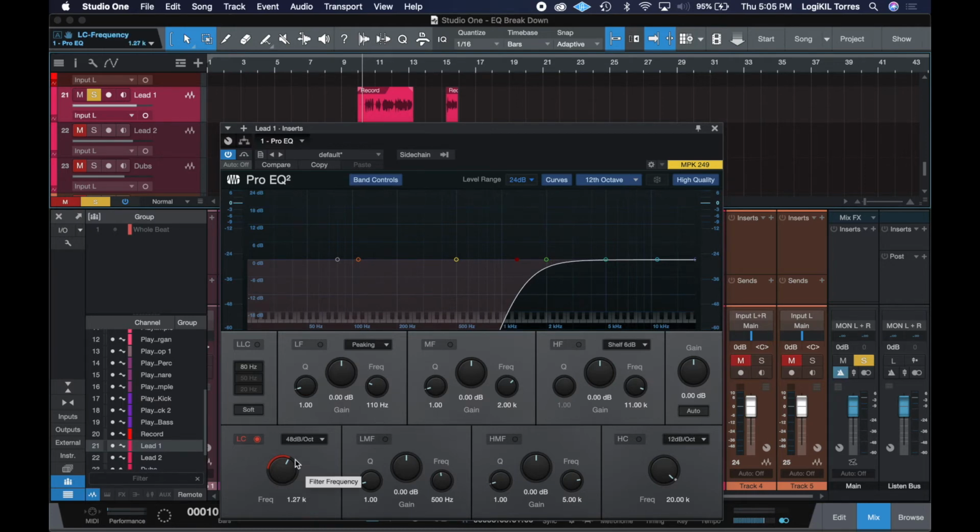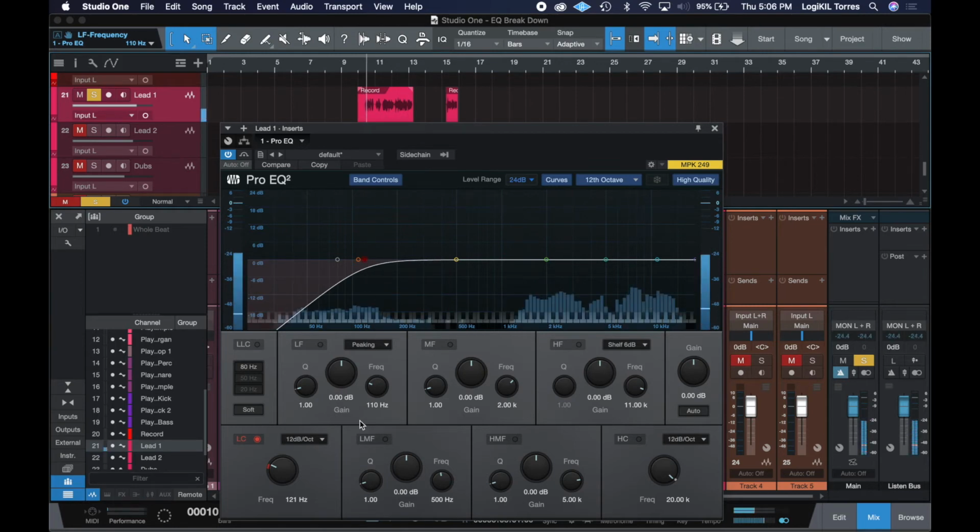So nothing's getting through. So basically what you guys need to know is, how aggressive do you want the cut to be? Rule of thumb is 12, kind of. I play with it. It just depends on the frequencies I'm messing with. But this is a good one, guys, and I'm giving you just a quick rule of thumb. Typically, the plosives are around the 120 hertz, give or take. So that's kind of where you want that for vocals.